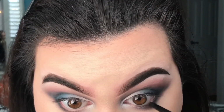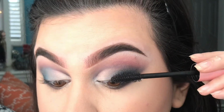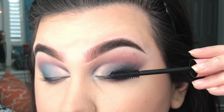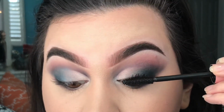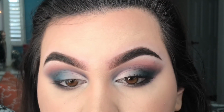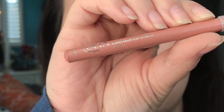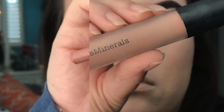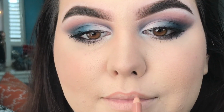So now I go in with mascara. Today I'm using the Ulta Beauty Maximum Lashes mascara, and I just apply this, and look at the difference between my eyes after I apply one coat of mascara. It's insane. So I do apply 2 coats, so it's an even bigger dramatic difference after 2 coats. So now I'm going in with lips.